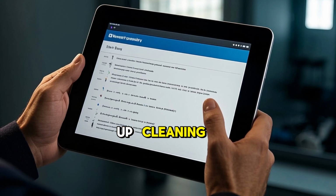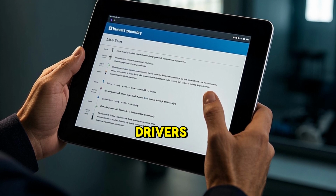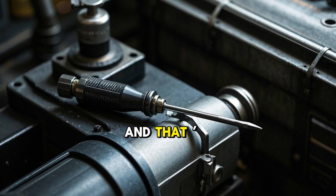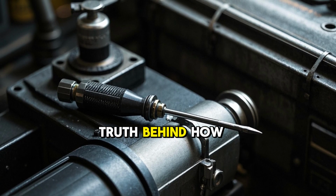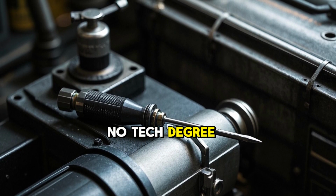So to sum up, cleaning, checking settings, updating drivers, and testing different ports are your best bets. And that is the simple truth behind how to fix mouse scroll wheel problems. No tech degree required.